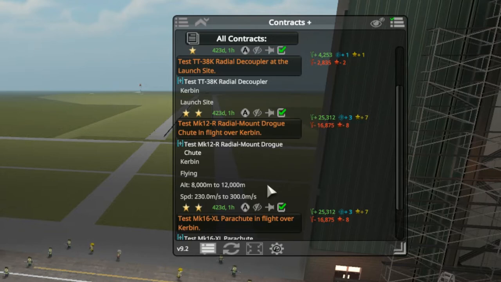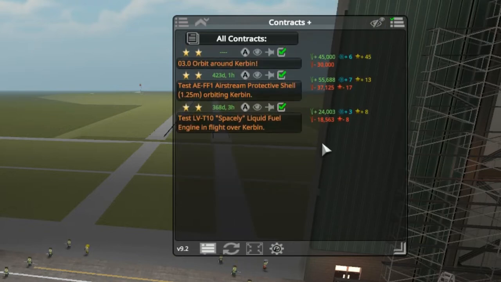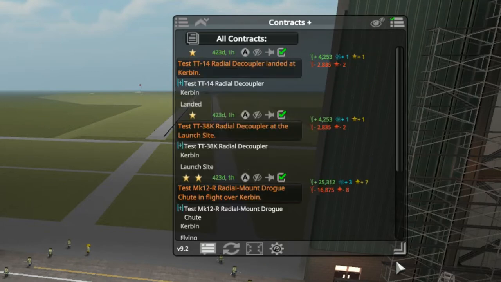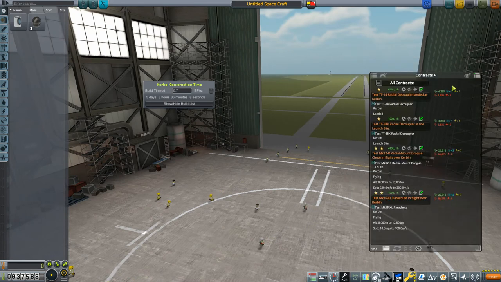Test this in a flight over Kerbin. It is a radially mounted drogue chute. Yeah, we can probably do that. Test the extra large parachute in a flight over Kerbin. Yeah, we can probably do that. Let's take a look at this Airstream one. This was get into orbit. No, we're going to keep it simple right now. So let's see if we can build something that can do these four contracts. That is the goal.